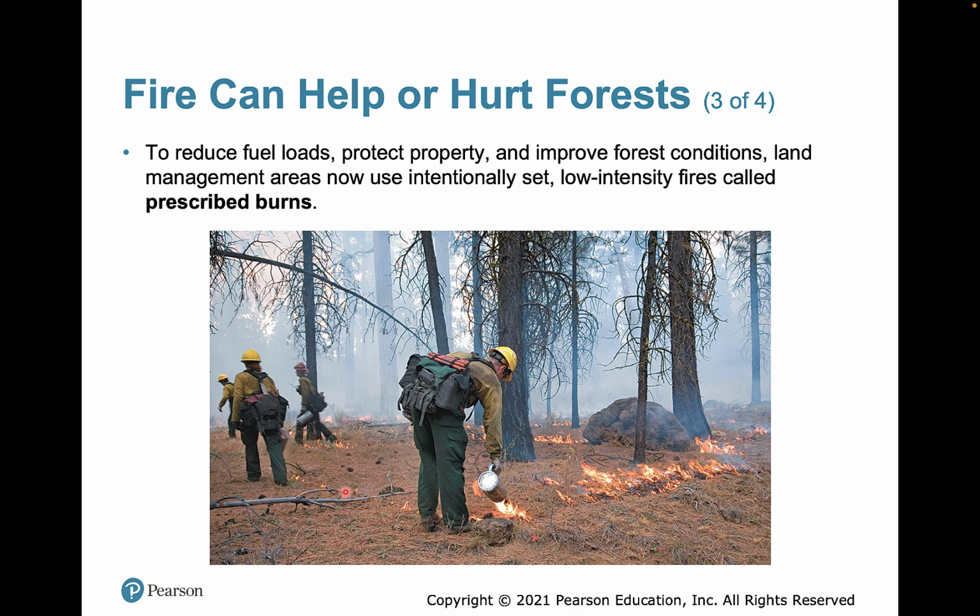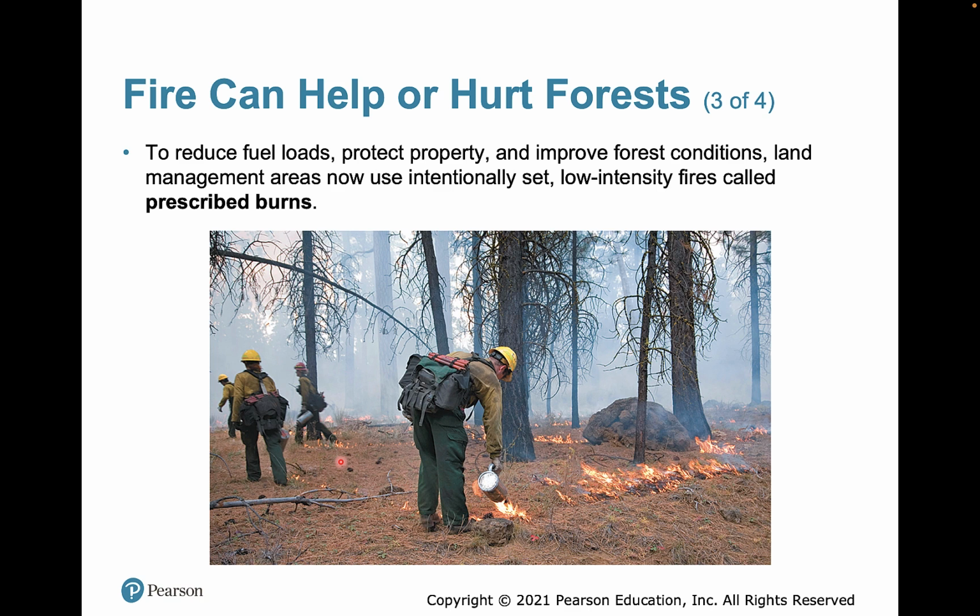So what the Forest Service has recommended doing now are these things called prescribed burns, where the Forest Service will set intentional small fires to burn up this underbrush and the fuel load, so that way if a larger forest fire breaks out, it doesn't spread as rapidly.